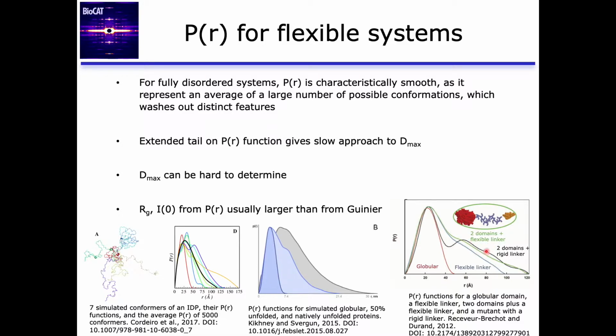This is also, I think, kind of nicely illustrated, the smoothness anyways, in this example here. These are P of R functions for a system where you have globular domains connected by a flexible linker. In green you can see that case measured with a flexible linker, it's relatively smooth, whereas in black they made a mutation that made the linker extended and relatively rigid. And you can see there you have a lot more shape to the P of R function. So it's a nice illustration of the smoothness that we expect.